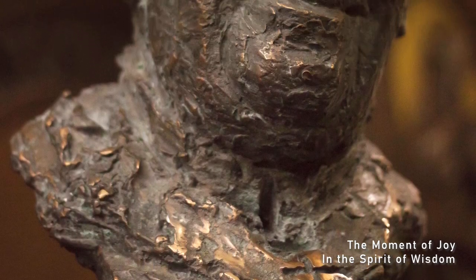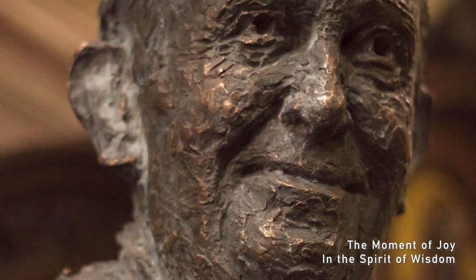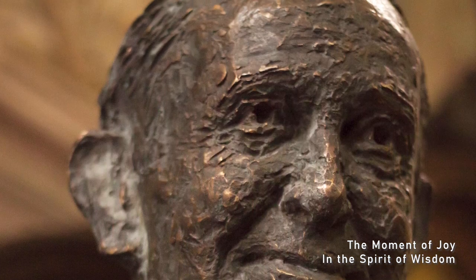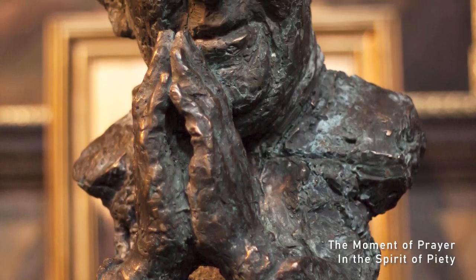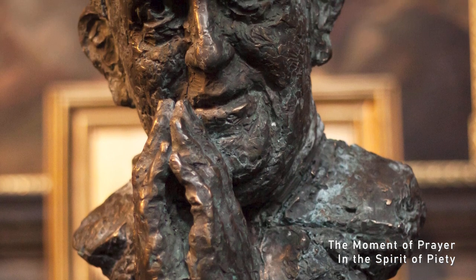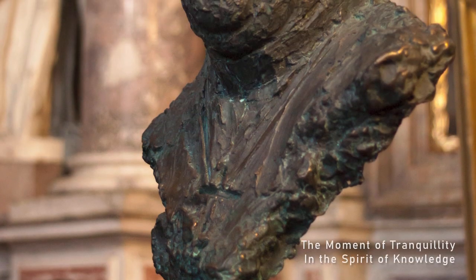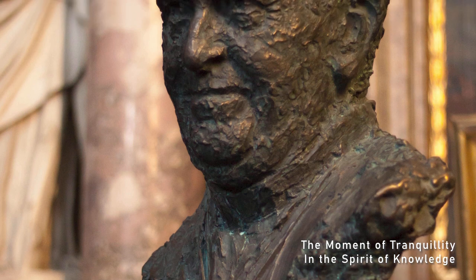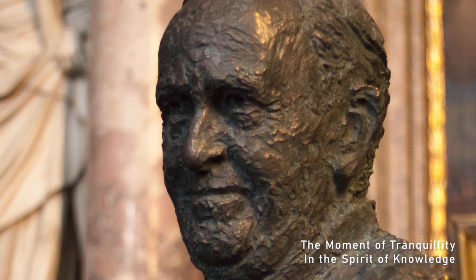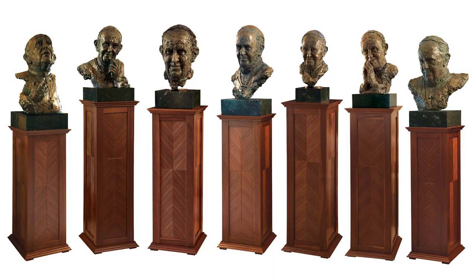In order to present the image and the spirit of the Holy Father in stone as well as possible, Mik made seven different sculptural portraits in bronze as studies for the marble portrait. Thus, the largest series of sculptural portraits of a living pope in the history of the Vatican was created. As the sculptures attempt to depict different states of the spirit of the Holy Father, the series of bronze portraits standing on unique wooden pedestals is named The Seven Endless Moments of Pope Francis.